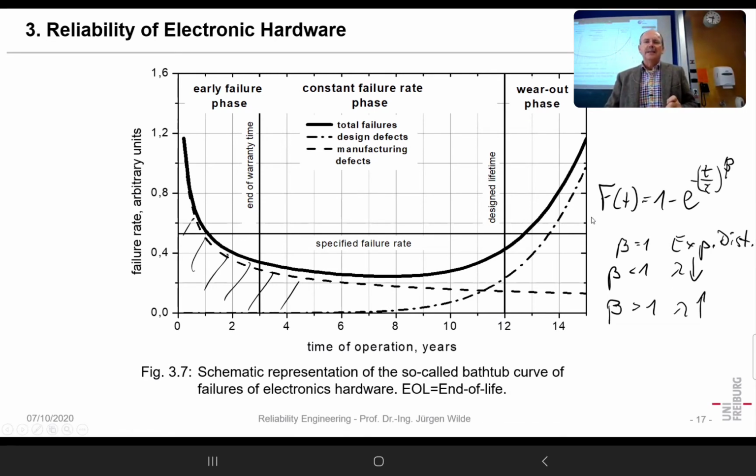and so it got its name. Again, every engineer should know about the bathtub curve, but not alone that, but also what are the reasons for that curve, and what is also important, how can we describe it? And we can describe it with 2 or 3 different Weibull distributions. 2 is in most cases sufficient, but the beta value, which tells us whether it is a constant, increasing or decreasing failure rate, is different.